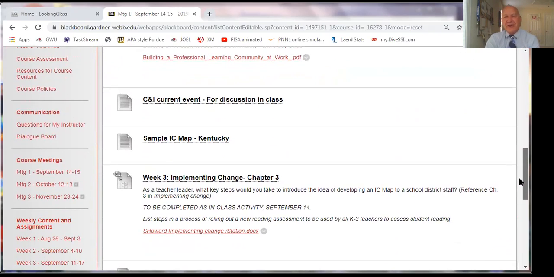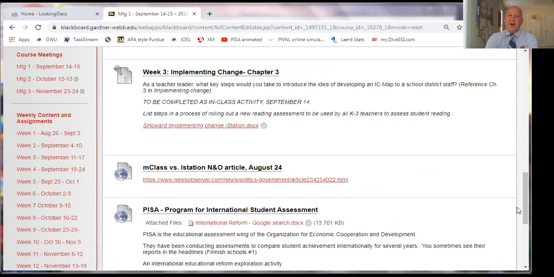I threw in a bunch of other stuff that I want to work on with you, but I've been thinking a whole lot about a statewide rollout of a new reading assessment program. I'm fortunate and happy that all of you work in public schools, so we have that in common. Many of you work in elementary schools and are being included in a rollout of a new innovation, and that is a new statewide program to assess reading. It's called iStation. I want you to bring as much information from your school as you can about this innovation. It's a political football. We'll talk about that a little bit.